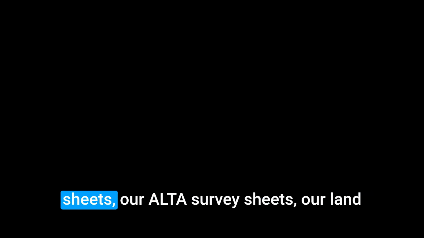Then we have a separate folder in our job folder structure that we use to store what we call our deliverable drawings or our mapping drawings. The folder's called mapping. That would be our record survey sheets, our ALTA survey sheets, and our land description plats for doing land descriptions. Those would all be in the mapping folder. The boundary drawings, the base drawings, are stored in the boundary folder.